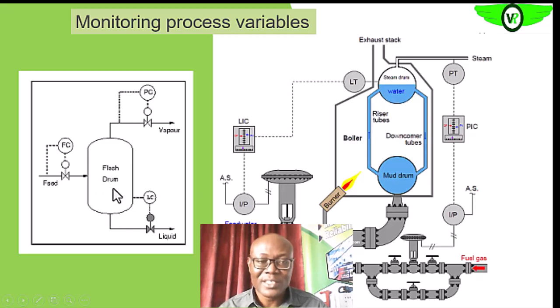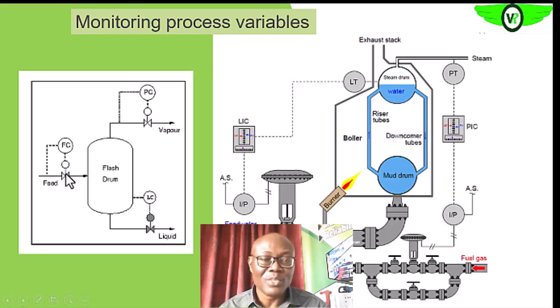Okay, assuming it goes beyond this level, of course, the rate at which it will be flashing or coming into the drum to flash will adversely be affected also. Okay, so we do not want it to get to that level. So what do we do? We need to monitor this flow rate and control it. Are we getting it? So here on this leg, we see that the flow of our feed or of the process fluid is more important for us here.